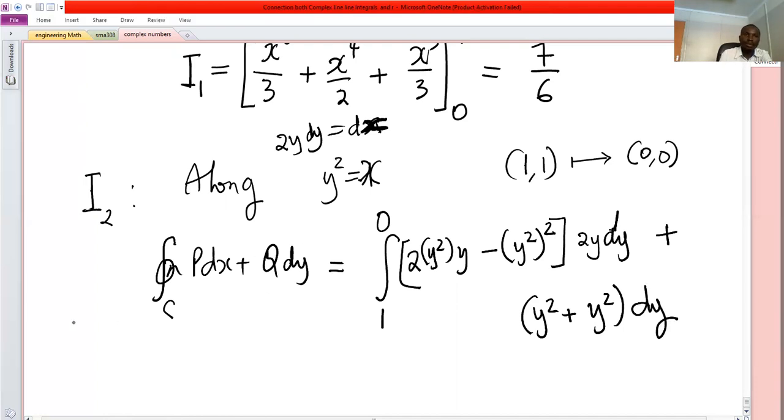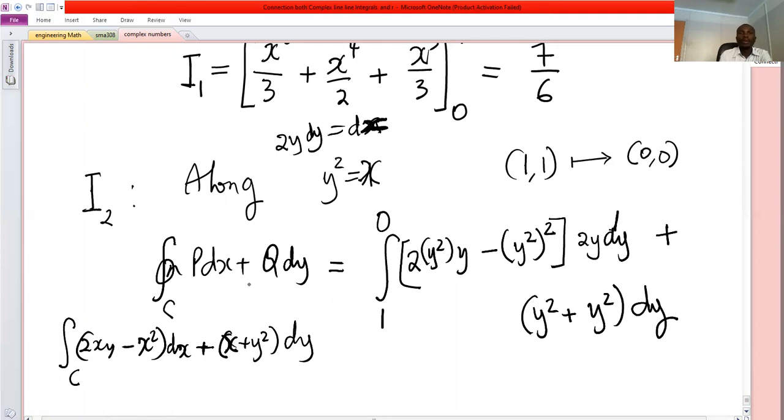So remember, what I'm simply rewriting is that we had the integral along C of 2xy minus x squared, dx, plus x plus y squared, and then dy. Because I have y squared equals x, it will be easier for me to change all my integral from both x and y variables to simply y variables. Because I know where there's x, I replace it by y squared. So this is what I've done here. 2, then y squared times y, minus this is x squared, so I square y squared, and then dx is the same as 2y dy. So that's why I have this plus sign. x is y squared, then this was already y squared, and where there's dy, just write dy. Remember, this is still moving from 1, 1 to 0, 0, so y is changing from 1 to 0.